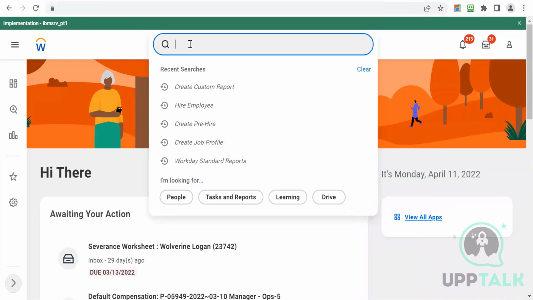And then outbound integrations are those in which we extract the data from Workday and we send the data to a third party. So that becomes an outbound integration. Okay. Is the difference between inbound and outbound clear? Yeah, clear. Okay.